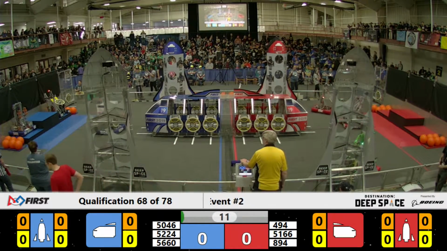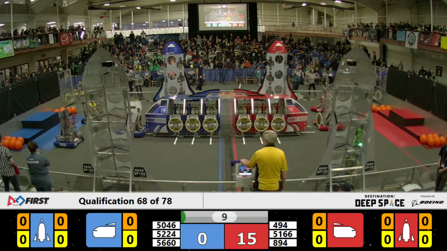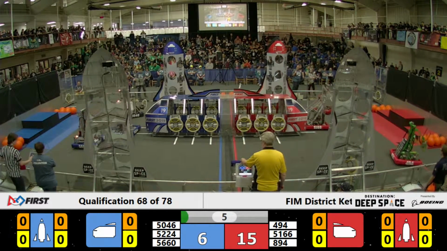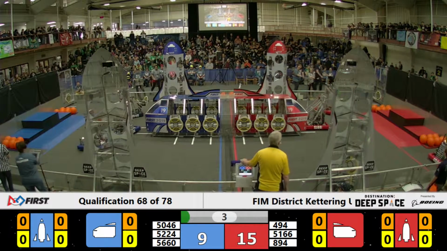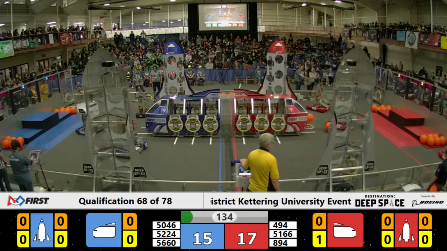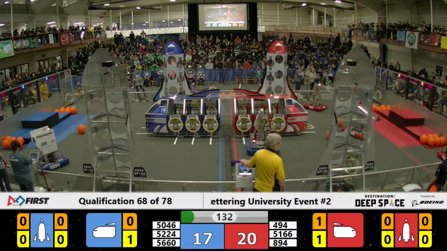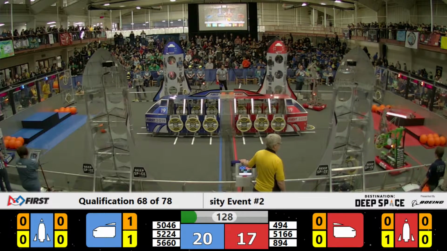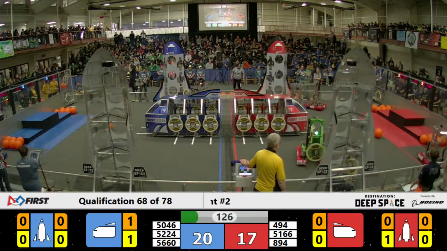Adam, Sterling, Standish moving towards the cargo ship. Freeland Fabricators doing the same. Freeland gets a catch up there. Oh, and it doesn't stick. Hard bummer, my friend. This is the Jacked Up Jackets go low side on that Blue Alliance rocket ship.